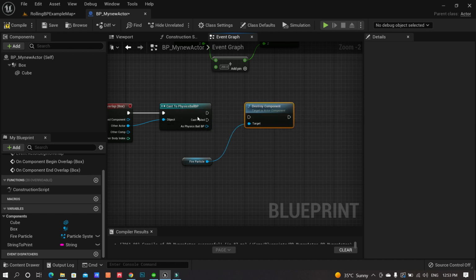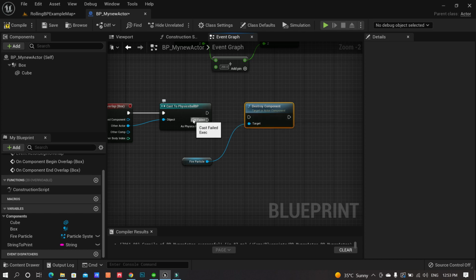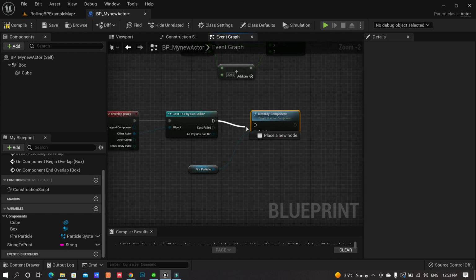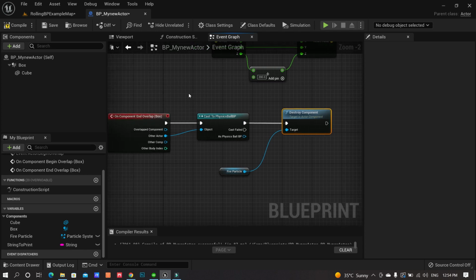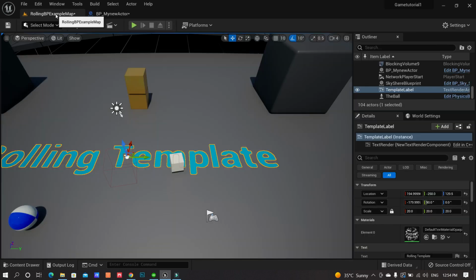On successful casting of BP physics ball on ending the overlap, we want to execute this particular node. Practically, what should happen now is that on that location where we had the fire particle system spawning, on ending the overlap by the ball, that should destroy and hide itself. So let's go and play.